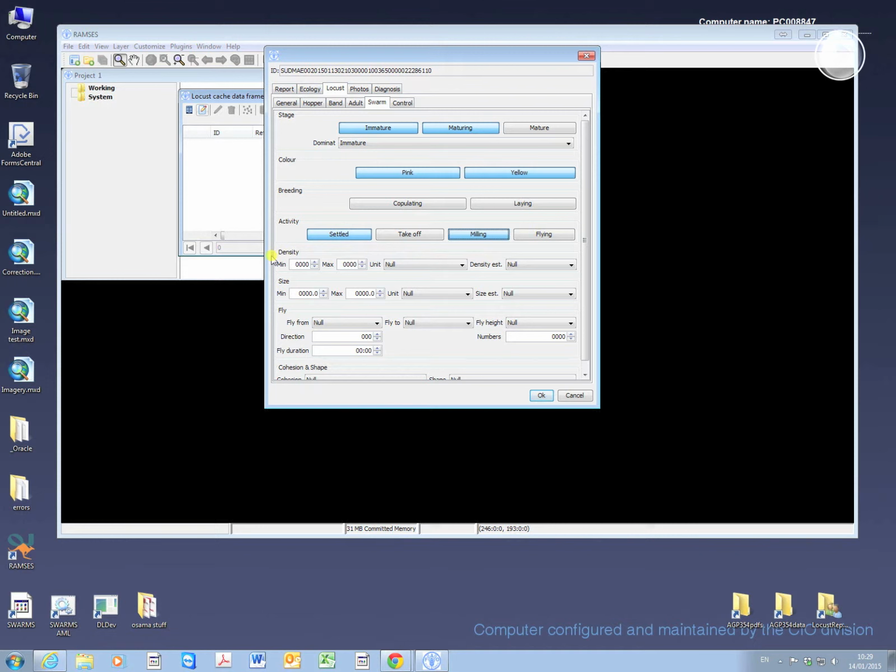Here you can indicate the density either as specific numbers or as an estimate. So a specific number is a minimum and maximum per unit area, so per hectare or per square kilometer, or a density estimate of low, medium, or dense.